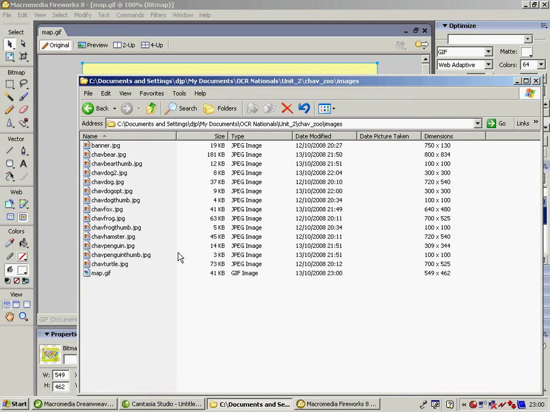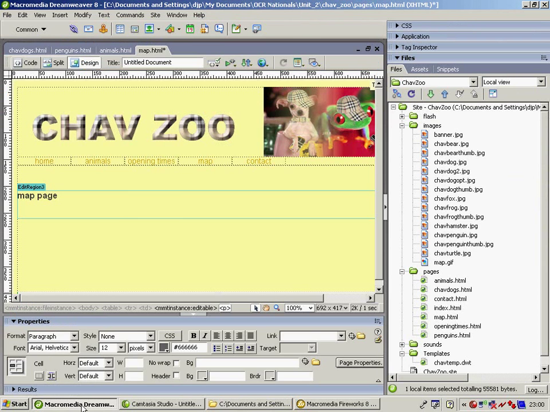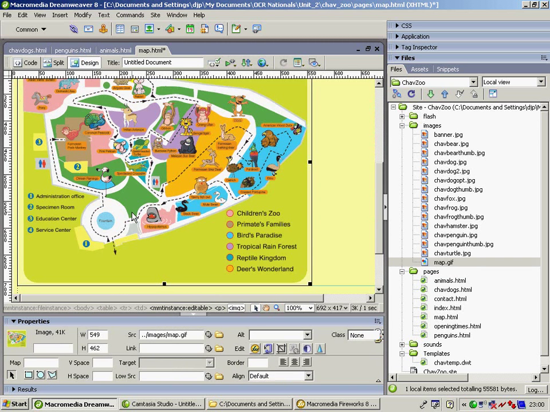Anyway, Dreamweaver, what we can now do is take that map and pop it onto our page here, and as I'm sure you know by now, it takes a while. Okay, what we're going to do is create a bit of an interactive map, and we're going to do this using hotspots. Down here I've got rectangular hotspots, circle hotspot, and polygon hotspots. I just want a rectangle. I'm going to draw a small rectangle over the dog.